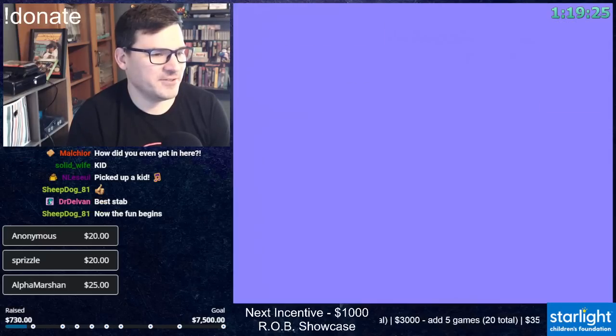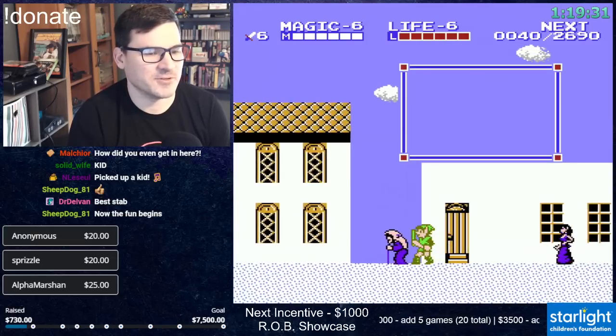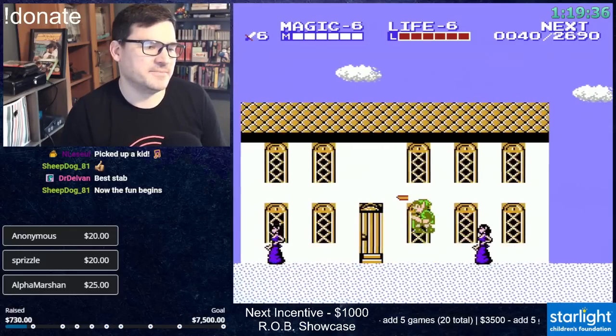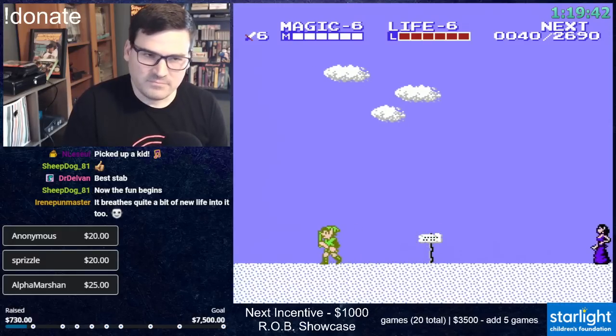Would definitely like to do some... Now I can do Zelda 1, 2, and 3 randomizers. And Ocarina of Time and Majora's Mask. Oh, she needs the medicine. I need Reflect Town. I need the purple sky. Okay.